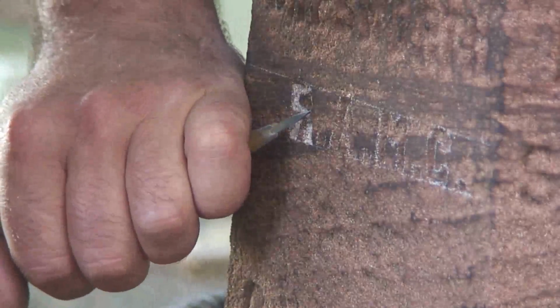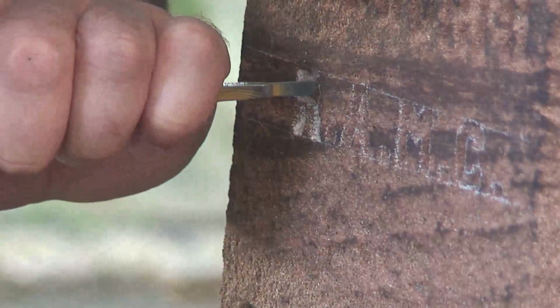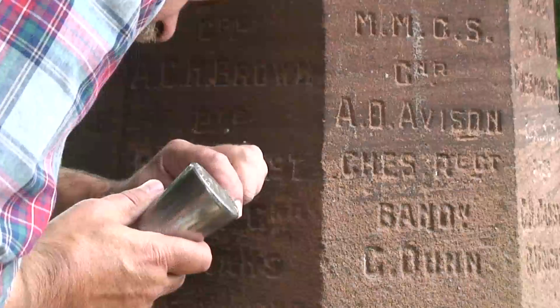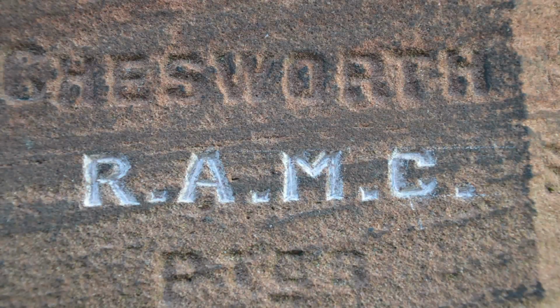In the touching up process that we are doing, we have to cut into the existing surface, so we're never ever going to get a really sharp looking letter. It's more about re-establishing the V-cut so that we get a shadow cast so that it's legible. We have a responsibility when it comes to conservation to preserve the monuments for future generations. It's not about putting in our own artistic input really, it's about a continuation of what's been done before.